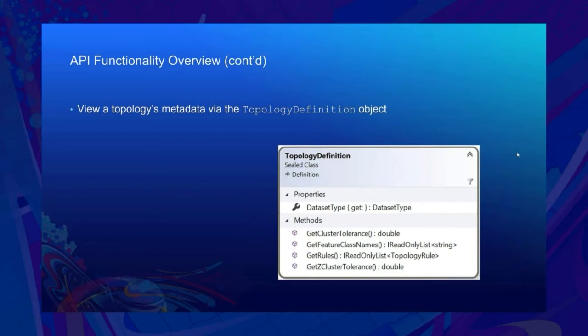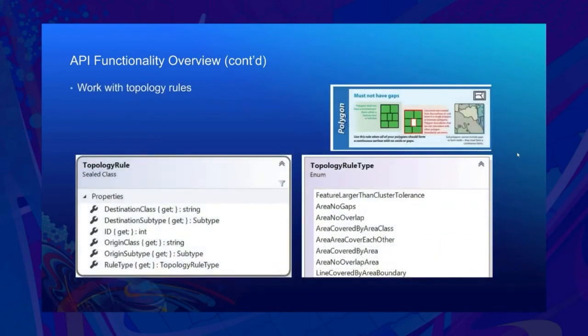You can inspect a topology's metadata via the Topology Definition object. For example, the topology rules that have been configured for the topology, as well as the participating feature classes name. From the Topology Definition object, you can retrieve the topology rules that have been configured for the topology.